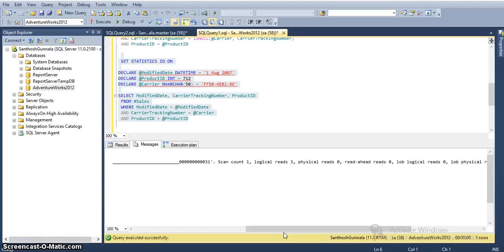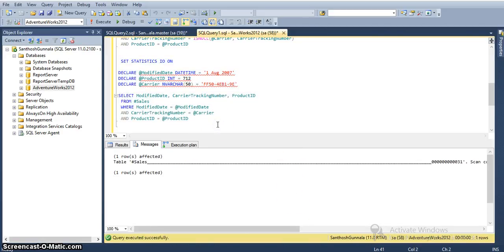The modified date filters a larger number of records since it has more duplicates, then the duplicates are narrowed by product ID and carrier tracking number. These 3 act as a set and filter the complete data, so that's why we see fewer logical reads.